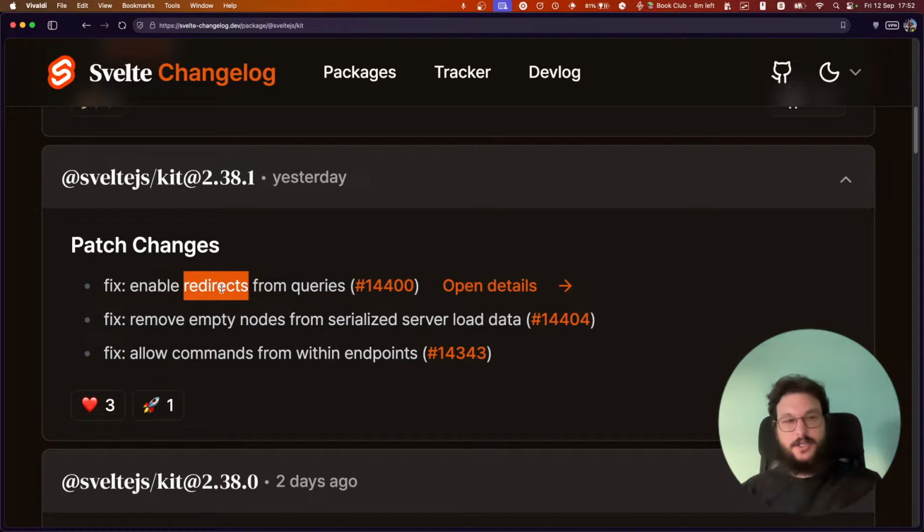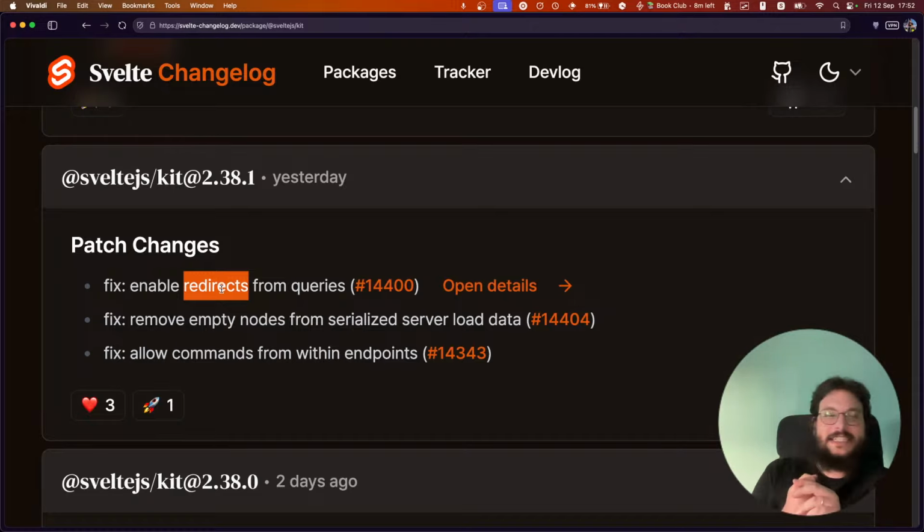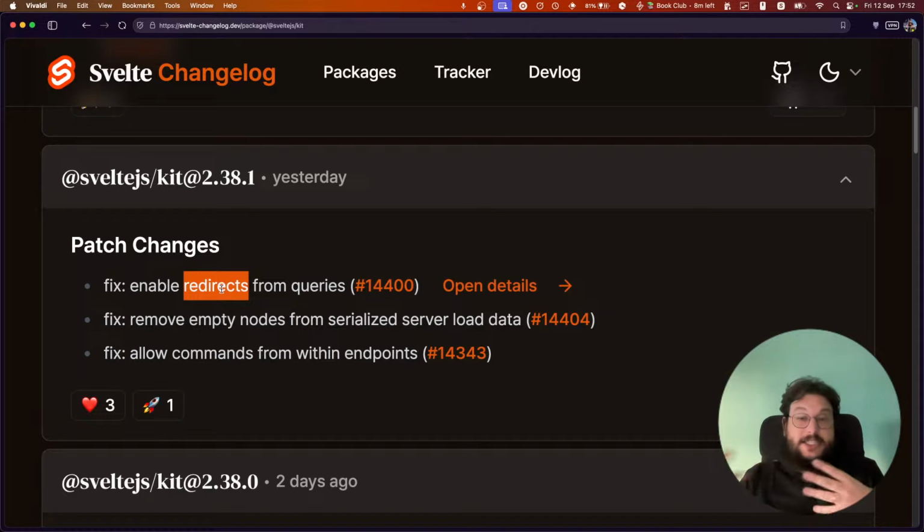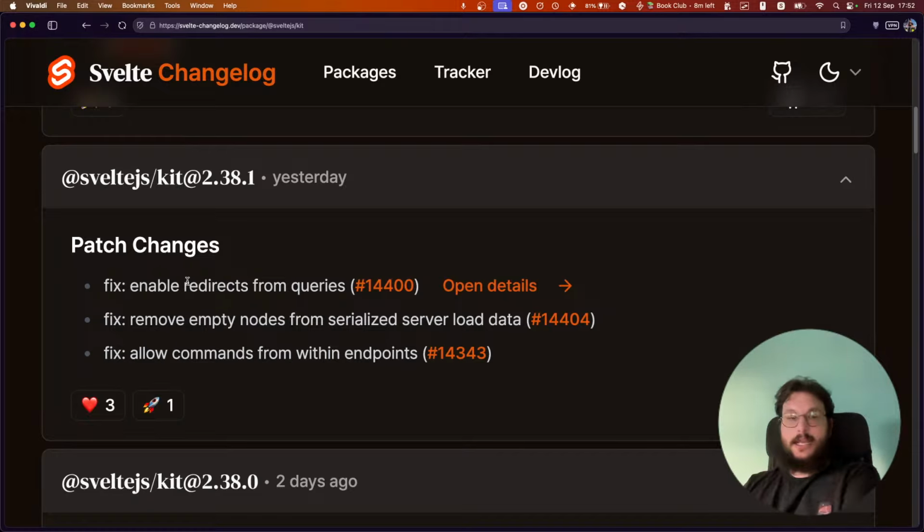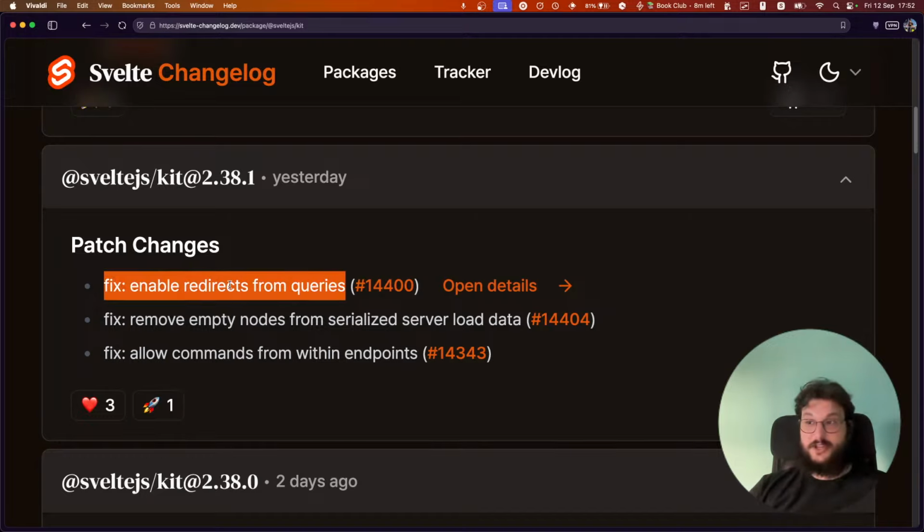Also, Changelog, this time I hope I said your name correctly. It's also saying that it doesn't do multiple network calls, it just does one network call, and then it just calls the function. So it's nicer. And I think this is what enabled redirect from queries.